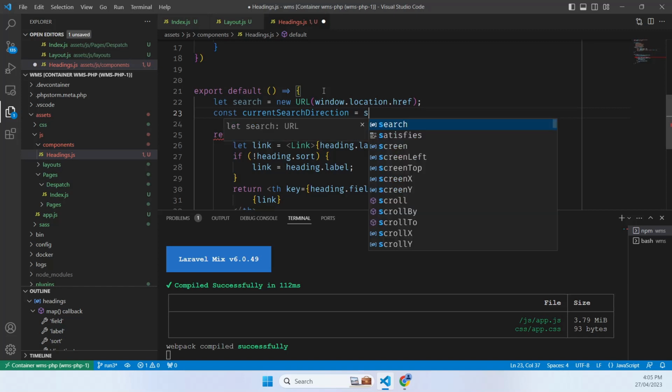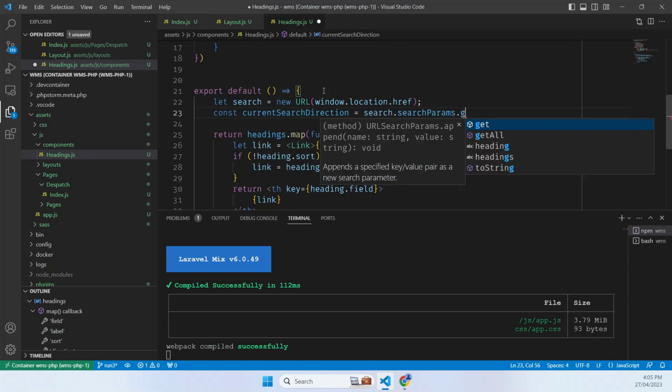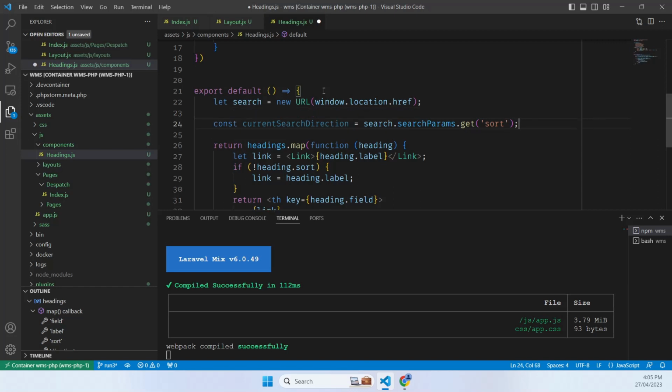So we go search.searchParams and get whether we're sorting, that might be by the current, we're looking at the current sort field is more correct.